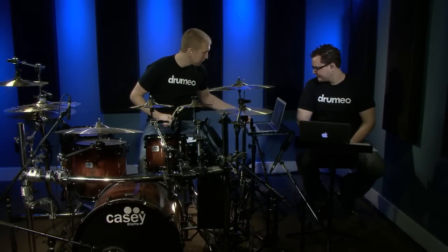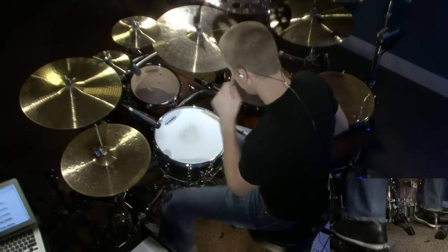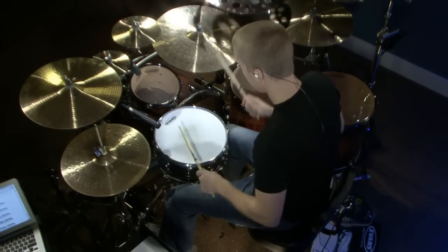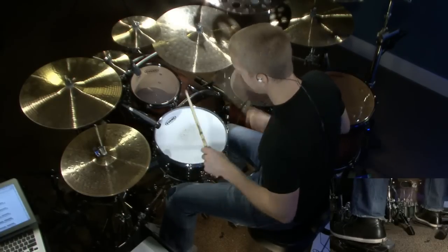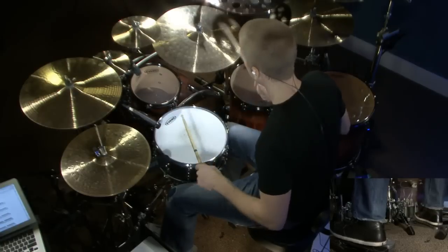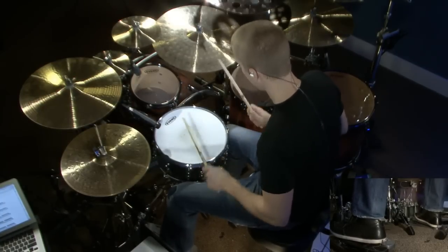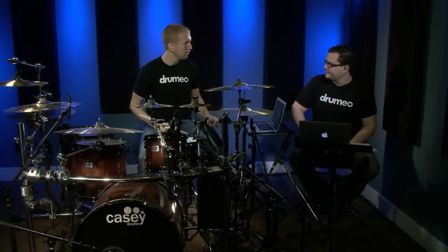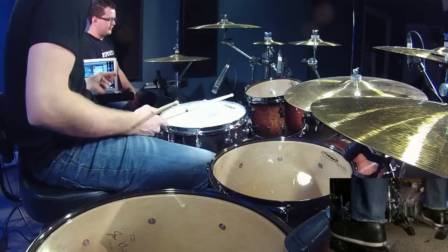Let's do that 70 beats per minute again, or 60 beats per minute, and play it for you guys just on the snare. Slower? A little slower? I'll go at 40, but I'm gonna add 8th notes. Okay? 1, 2. That's slow.